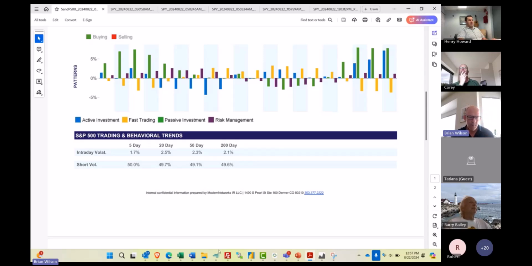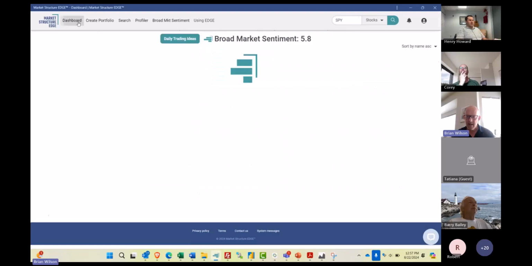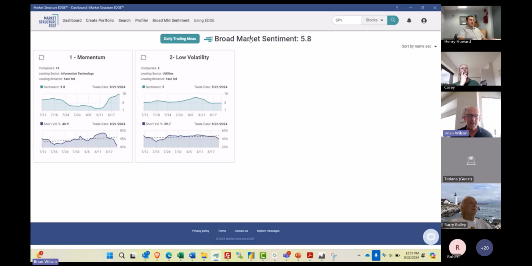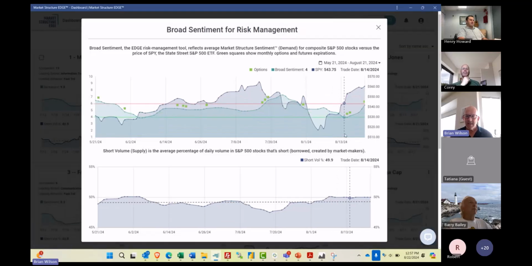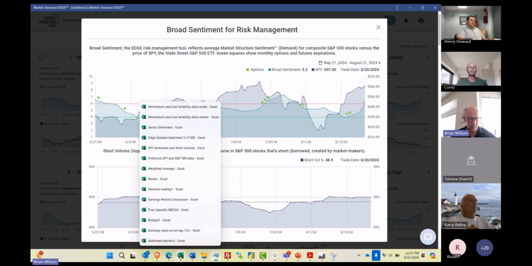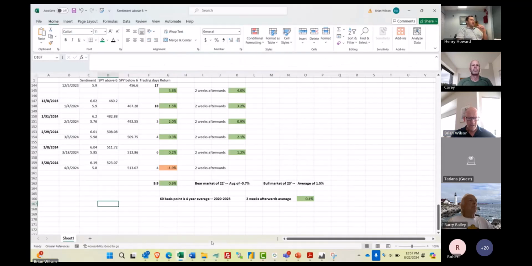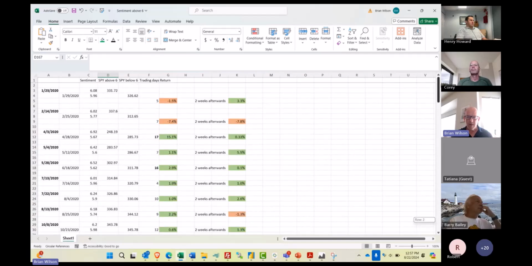Let's circle back for a moment to where we are right now, and we'll paint a picture of what we're looking at as we look ahead. So Henry had mentioned this earlier. We're approaching the red line. Now, the red line doesn't mean that the market is going to blow up. And in fact, let me share a spreadsheet. I won't spend a lot of time on this, but I think it's helpful to know what happens when you do reach that red line.